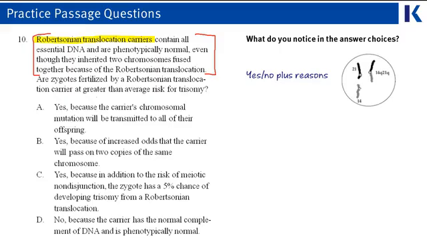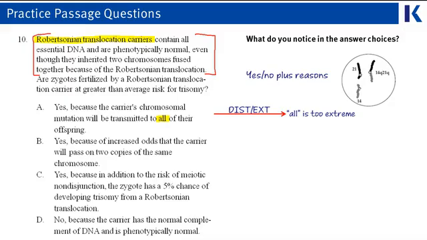We can see we have all of the essential DNA, even though we have the 21st and the 14th chromosome fused together. So are zygotes fertilized at greater than average risk for trisomy? Perhaps, but given the focus of our lesson, let's attack the answer choices. Anything in answer choice A raise a red flag? How about the word all? This is too extreme, and we could label this as a distortion. This is actually very similar to the second question we attacked today. This mutated chromosome is not going to be passed to all of the offspring.